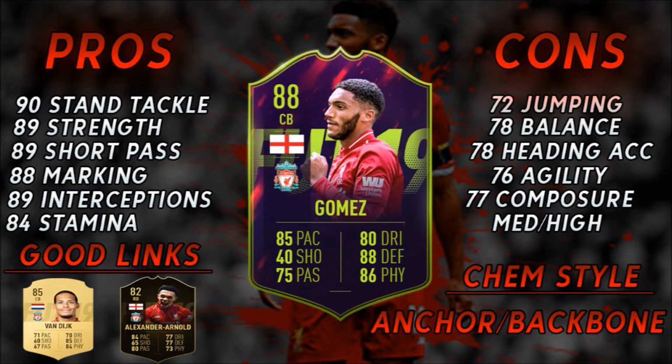88 marking. This is really good for tracking those through balls and long balls over the top. He's really good at stopping those with his strength and stand tackle stats. At 84 stamina, this just means, like I said, you can sort of run anywhere on the pitch with him. And with the pace and the stamina combined, you can just about get him back to where he needs to be in time. As well as, if you have a dominating centre-back like Van Dijk, he's always there to just help him. Now, on to the cons.